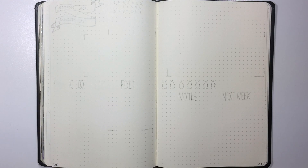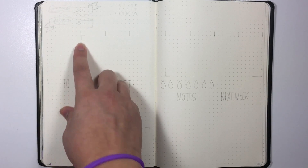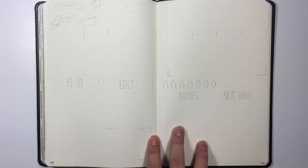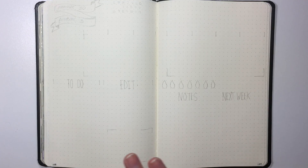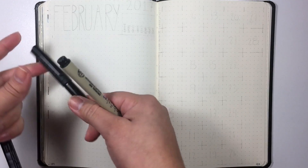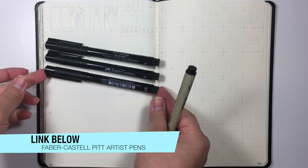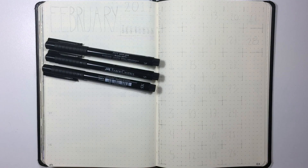Here I have my first week. This is going to be January 30th to February 5th because it includes February, so I decided to move it to the February month. That is what I tend to do. The supplies I'll be using are my Faber-Castell Pitt Artist pens — I have them in medium, superfine, and extra superfine. I don't use the brush much unless I want to fill out some fake calligraphy strokes.